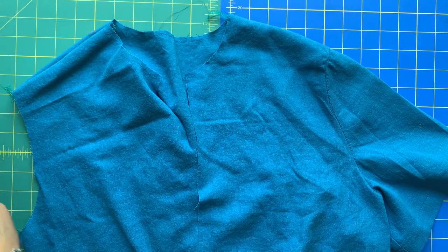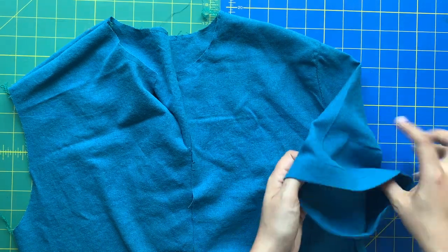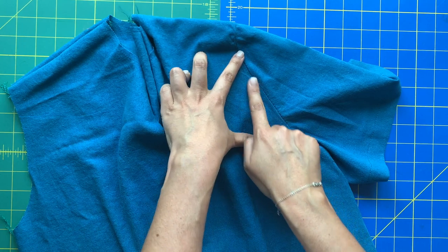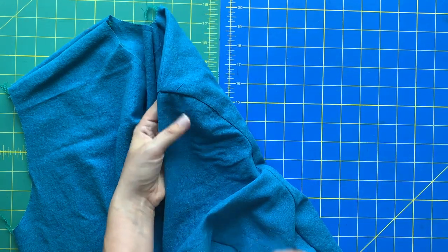One beautiful sleeve in! The only thing left is to finish that raw edge on the inside — I serged mine all the way around. You can see my basting stitches are still in there, so I'm going to remove those. That's it — pretty easy and straightforward. I love that we have the sleeves already done and out of the way. It always feels so rushed at the end because you're just so excited, so I'm happy to have the sleeves done. Tomorrow's video will be dedicated to the casing, the skirt, and the pockets — I'll meet you back here for episode two of my New Look 6651 sew along.